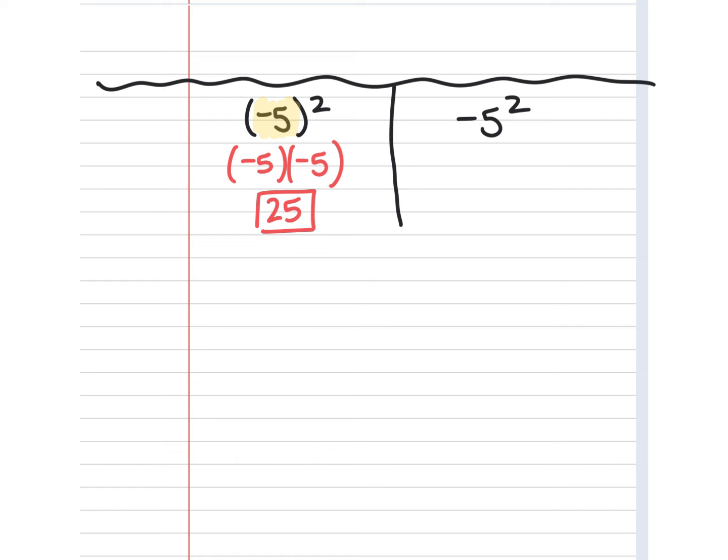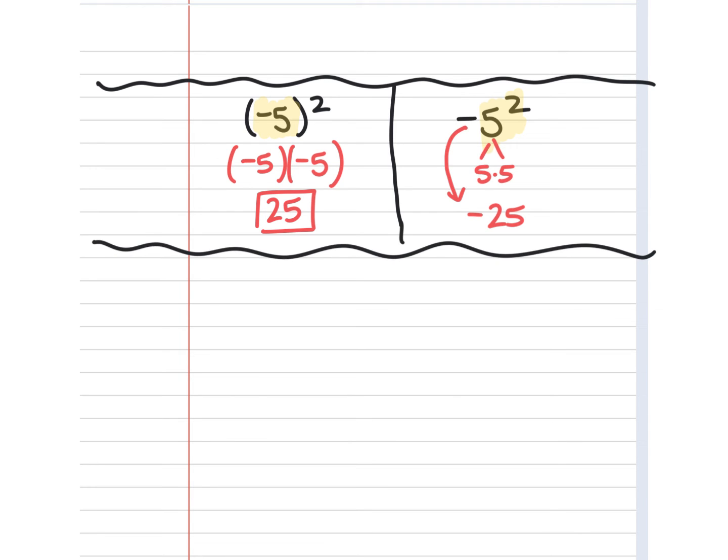Now the second one is different. Okay, you guys might notice I didn't put it in parentheses. Okay, so that means if it's not in parentheses, that squared, or that power, is only with the 5. If I wanted it to be a negative 5, I would put it in parentheses. So that squared is only with the 5. So here's what you do. I'll kind of highlight it. You do 5 squared first. Okay, so I'm going to write that below here. I do 5 times 5. Well, I know that's 25. Then all I'm doing is I'm just dropping down that negative sign and making it negative. That's kind of like saying the opposite of 5 squared. And I end up with negative 25, and there is my answer.